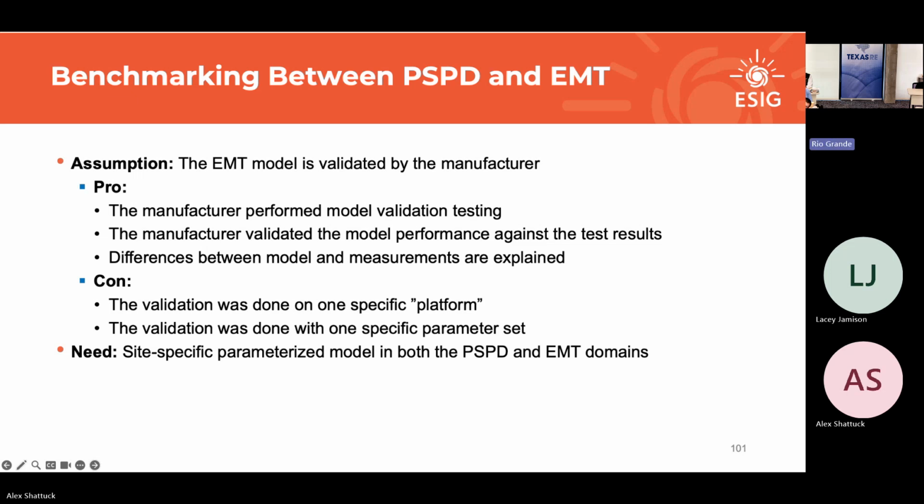The negative here is that you're doing this on one platform, one specific parameter set, like we talked about. And we need, as an industry, a way to represent in different domains the actual site-specific parameters. And there are no sites, there's no IBR facility in the US that has default settings from the manufacturer. That's not a thing that happens. So we have to have some sort of source of truth. Usually that's the EMT validated model, because you're doing thousands of tests, every control mode. It's pretty good certainty there. But like any software, there are bugs and hotfixes and things like that. So keep that in mind as well.